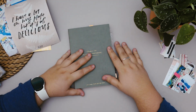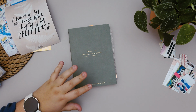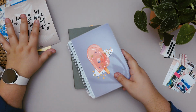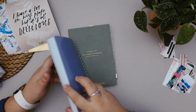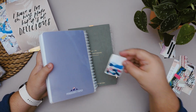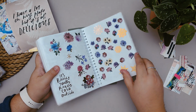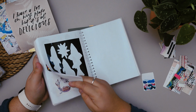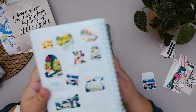Okay, so I did just go ahead and organize this a little bit, throw away all the trash and move things around. One of the things I did want to mention is that while most of these are by Caylee from Get Messy, not all of them are. These little stickers that I printed, I went ahead and moved pretty much all of them over here because I don't see myself using all of them.